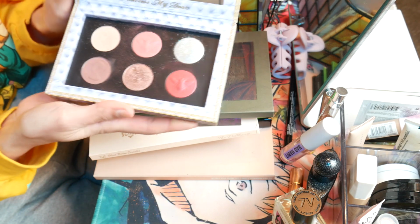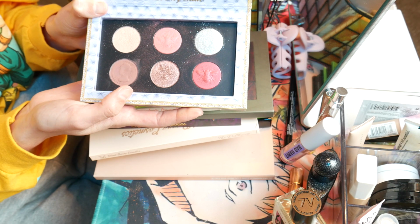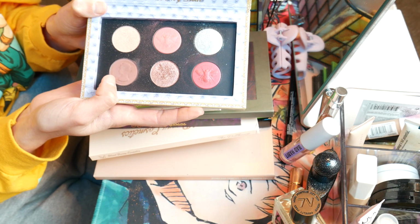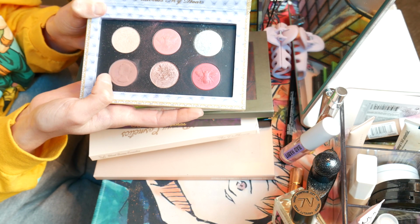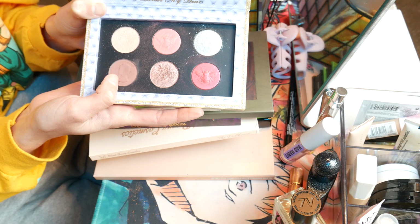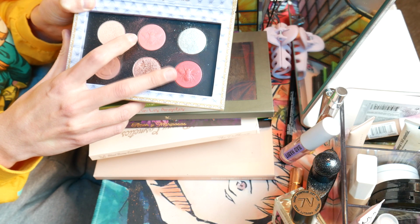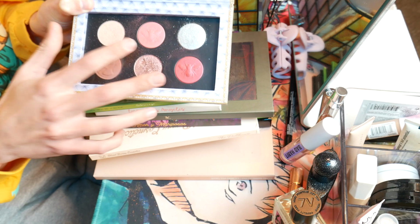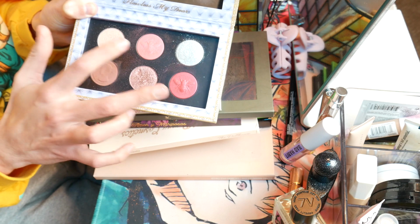But this is the inside of that palette, and for as limited of looks that you can do with this palette, I actually reach for this palette a lot. And that's because I love this matte shade down below. It's my favorite liner kind of shade, and I do like to use this in my inner corner. If I can find a way to use this particular matte, I will. I like these two baked kind of shadows. It's a unique formula that I haven't really seen in any other palette of mine. I would like to have this formula in different shades.